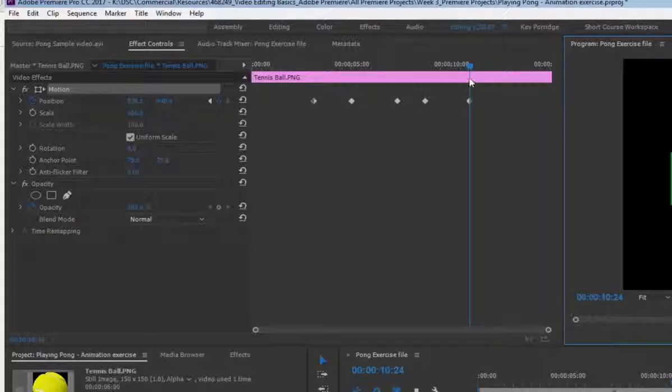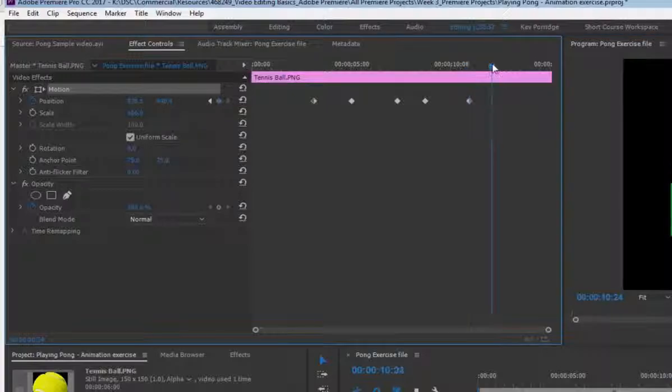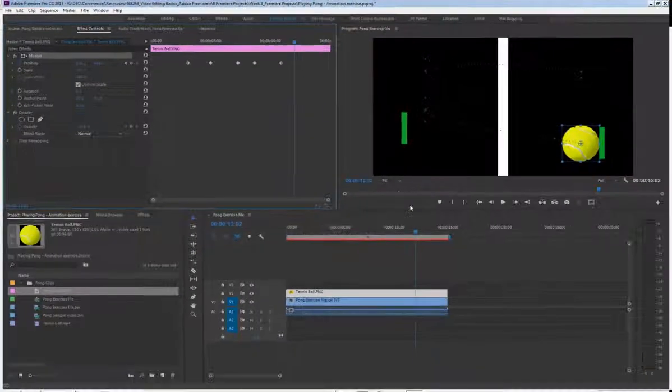You do also have the option of moving your playhead to a particular point, hitting the add or remove keyframe button, and then changing values, which will all pretty much have the same result. The result being that it records the position of the ball or a particular object exactly where the playhead is in that timeline. Okay, so now where are we at?